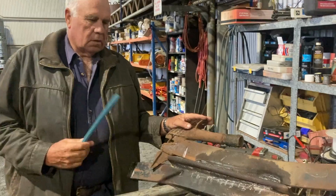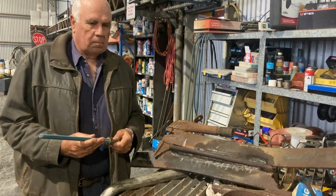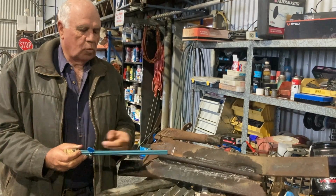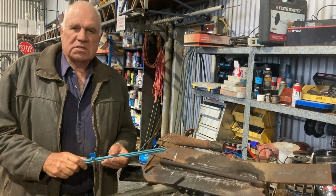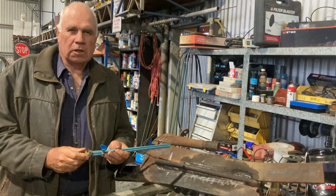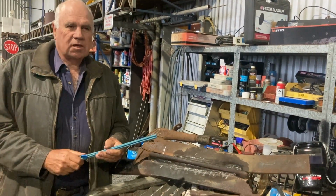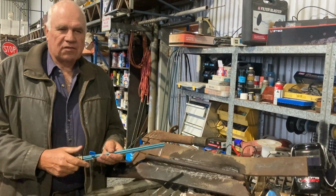I also found that it takes about a minute to change your rods in your head, and it takes about a third extra time to burn away the rods than what it does with an individual rod. So your net gain is at least 400%. It's really practically more than that, but you can count on 400% more efficiency. And that's even allowing for changing one rod at a time versus 7 at a time.